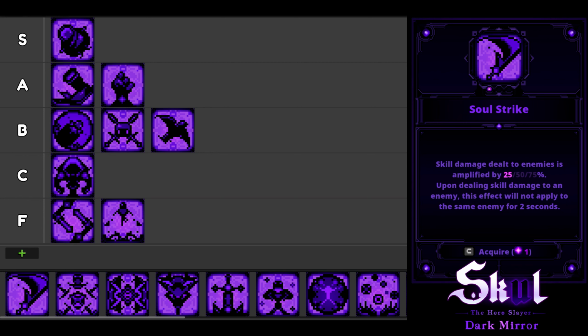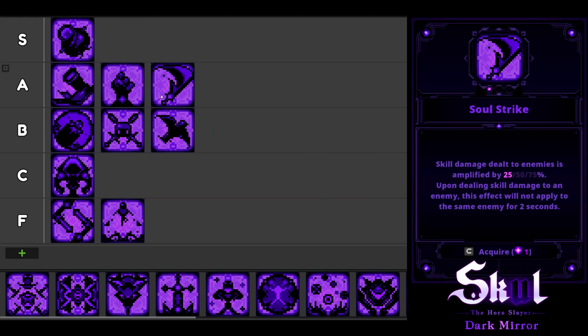If you're doing Reaper with Harvest, or Warrior with the concentration stuff, S tier. Otherwise, it is awful, but when you want it, you really, really want it. I'm going to put it in A because it's just like Shorthand. When you want it, you really want it.